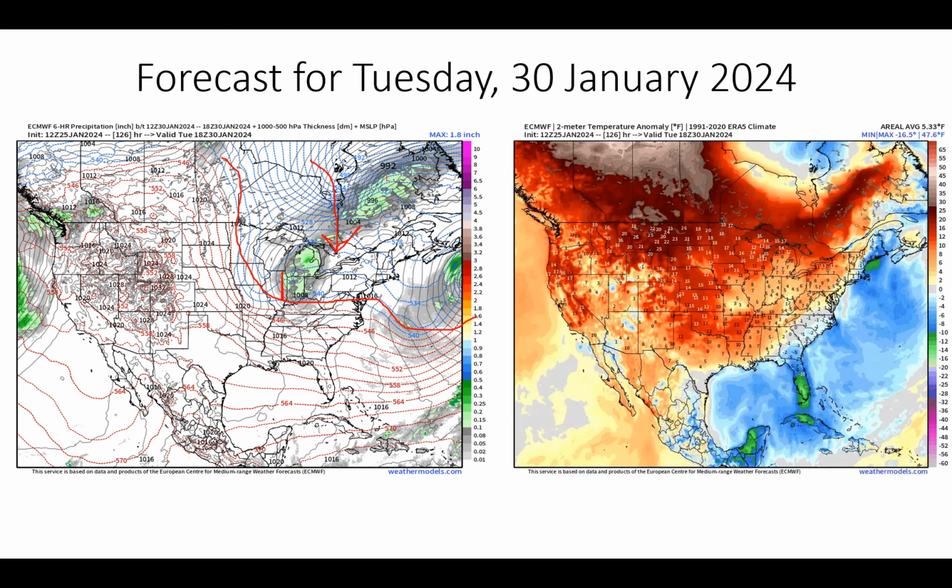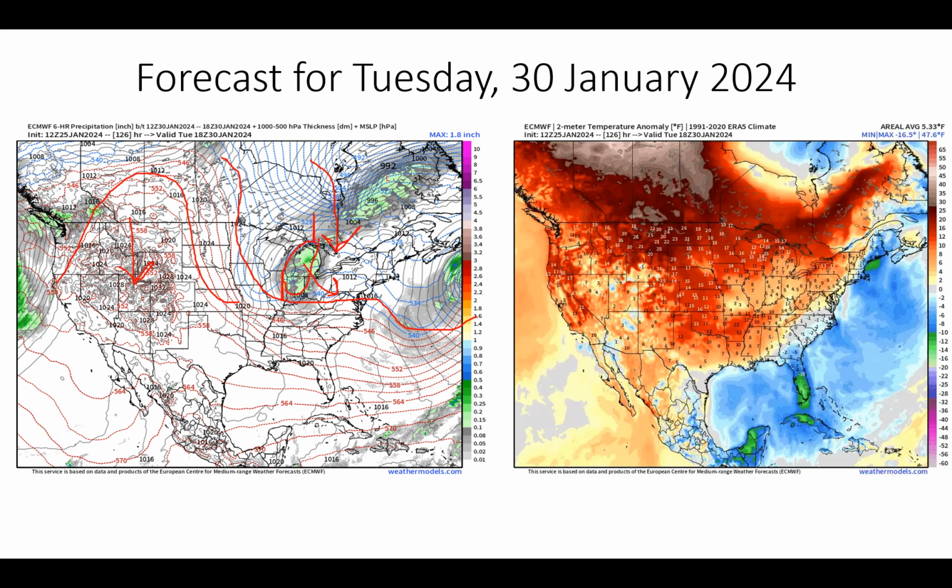There's a lot of tightly packed dashed lines here. That's indicative of very strong winds and a lot of changes in the atmosphere again. There will be an area of low pressure generally over the lower Great Lakes into northern Indiana on Tuesday. This system is going to be generally working to the east-southeast. Additionally, we have ridging out over the western U.S. and beneath these big ridges, you typically have sinking air motion and fair weather. And as you notice, there's no green out here over this area in the western U.S. because it's dry beneath that ridge.